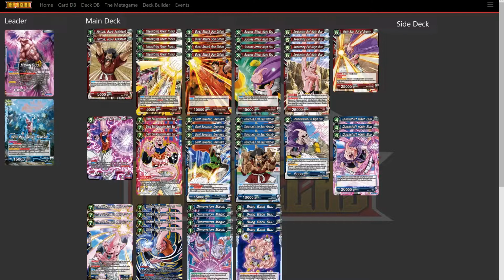Then we're playing one Rampant Evil Majin Buu. He has a deflect, and when you play this card, if your lead card is a Majin card, you have to draw 1 card and tap 1 energy, and this card gains triple strike for the duration of the turn. So it's a really broken card that you cannot stop unless you have a counter.